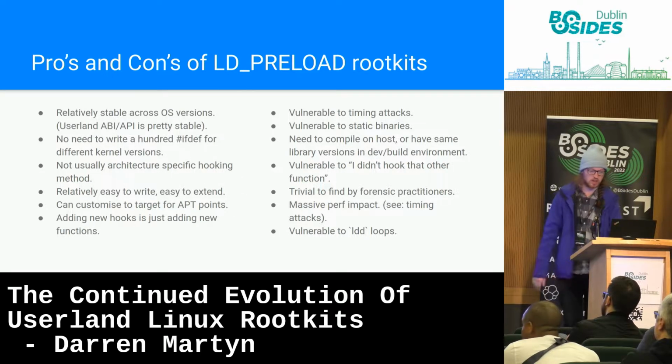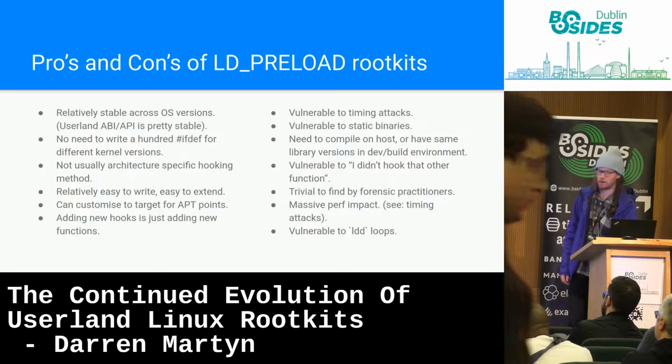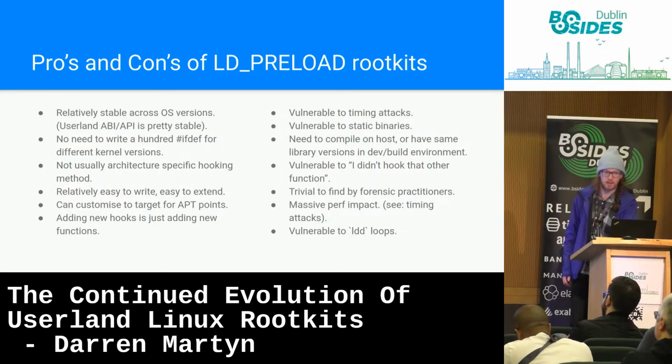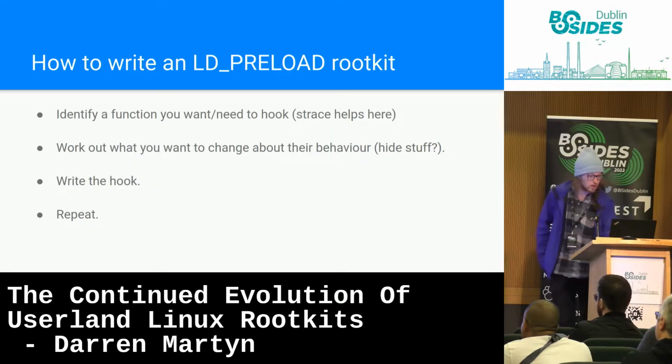The pros are that they're stable and easy to write. It takes like 20 minutes to implement a new hook. The cons are that they suck. They absolutely suck because there is one place on disk where they live. So if you're a forensicator, you just cat /etc/ld.so.preload and you've probably found the kit. And they also mess up performance, which I'm going to point out later.